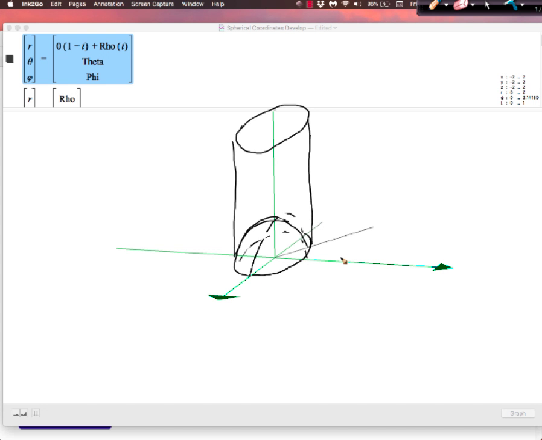Okay. And so what were we doing last time? We were doing spherical coordinates, right? So it was above the sphere and inside the cylinder and below this, and this was z equals 5. Is that right? And this was x squared plus y squared equals 4. Is that right? And then this was x squared plus y squared plus z squared equals 4. Do I have it right?